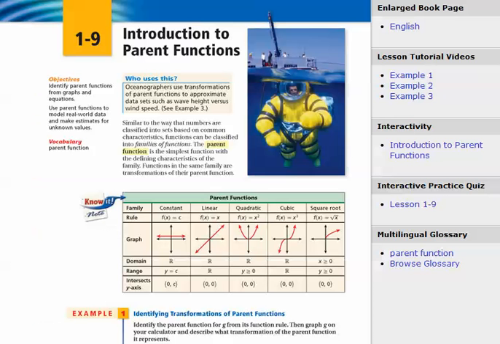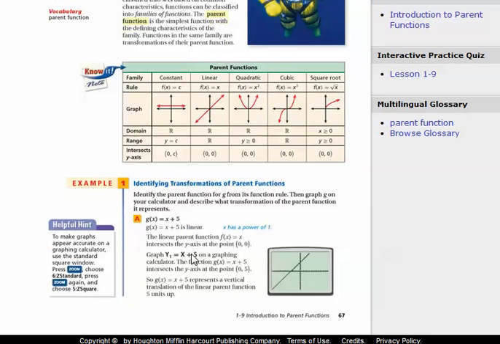In the last section, we're talking about parent functions. And the reason we talk about parent functions is because we're really going to talk about all of these kinds of functions throughout this course. So it's a good idea to understand a parent function really is the most basic kind of function that you can have. We have a constant function, a linear function, quadratic, cubic, and square root. And we'll actually talk about some other ones, but these are the most basic kinds of functions that we talk about. And the graphing calculator actually will help you a lot with some of this stuff.